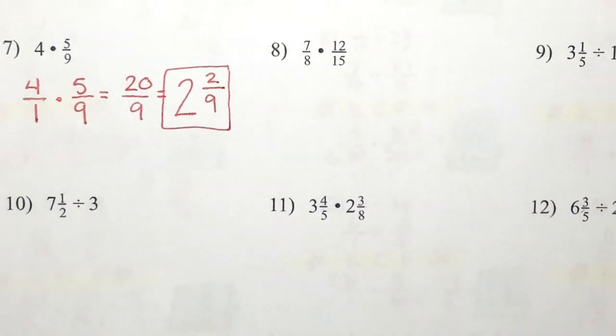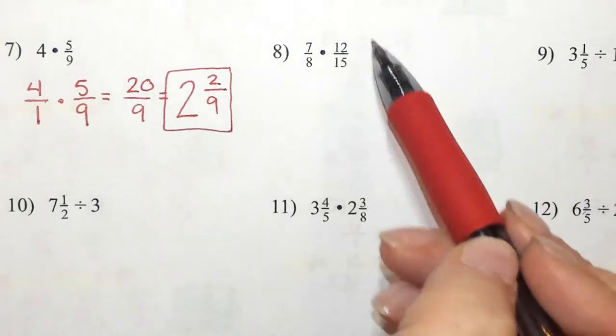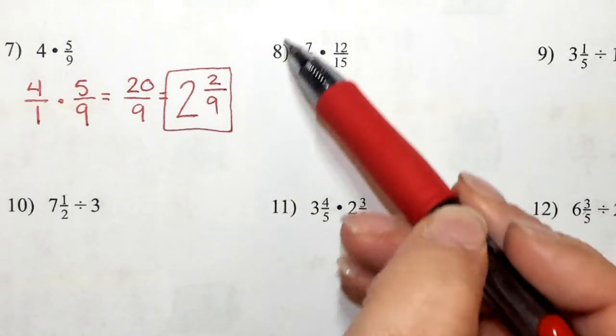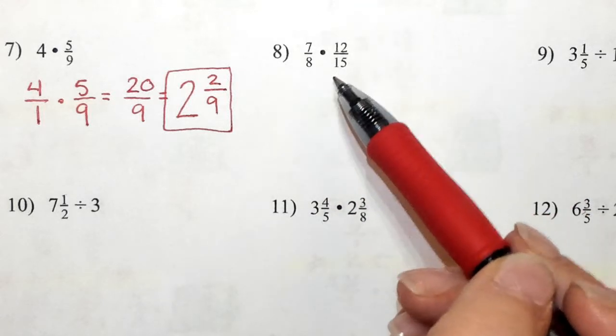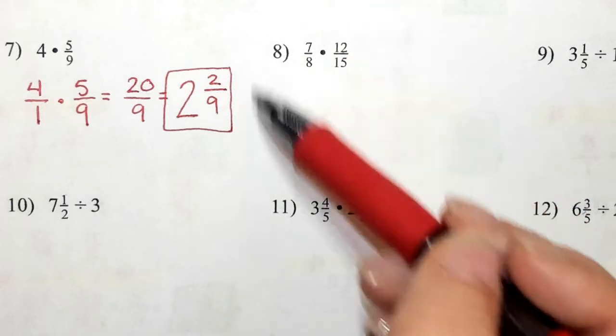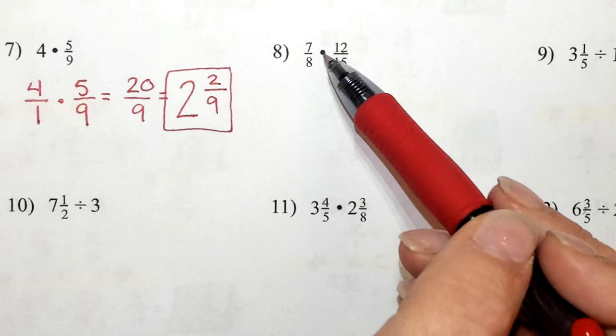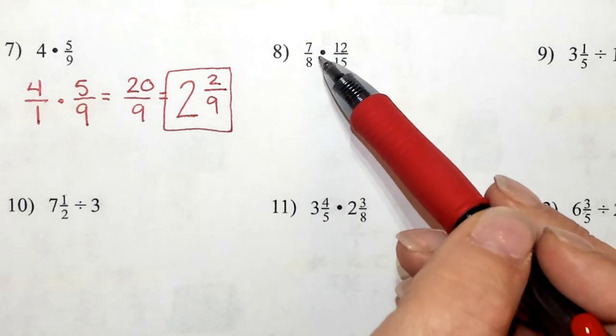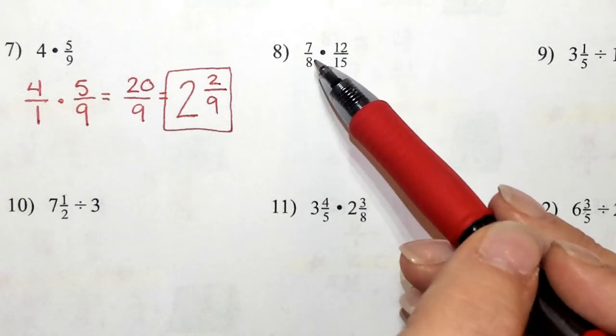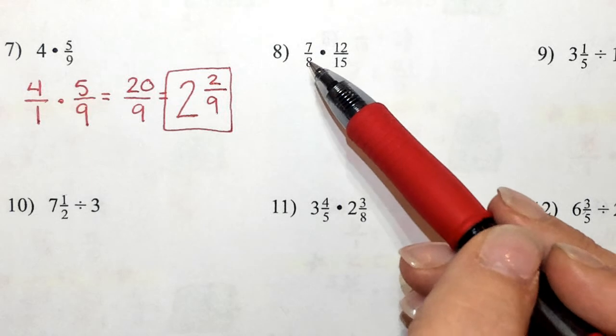Number 8. Is there anything wrong with this problem? Joel? No. This problem's fine just the way it is. And I like her answer, guys. I didn't ask, do I need to simplify? I asked, is there anything wrong with it? This problem is fine just the way it is. But it does say to multiply, so we can simplify. Guys, please remember, you can only simplify if it says multiply.